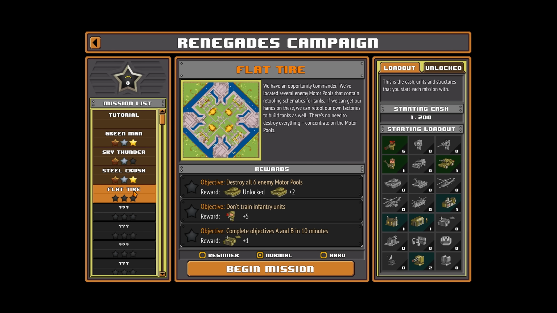Okay, so next mission is called Flat Tire. We have an opportunity, Commander. We've located several enemy motor pools that contain retooling schematics for tanks. If we can get our hands on these, we can retool our own factories to build tanks as well. There's no need to destroy everything. Concentrate on the motor pools.